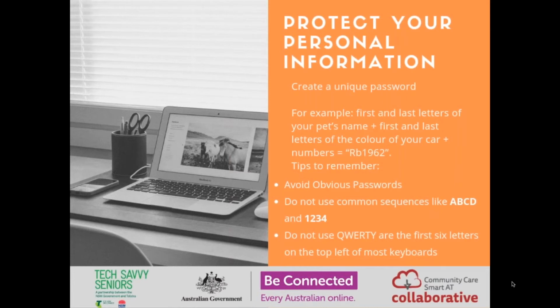Protecting your personal information can also be super simple. Creating passwords that are hard for someone else to guess is the way of ensuring your devices cannot be hacked. Not including your name and date of birth is the first step. If my pet was called Rusty and my car was also blue, my password could be something like RB1962. You can see the example I have used uses the first letter of both my pet and car color with the year. All of these letters and numbers may seem random to others, but are not to you.